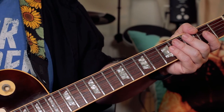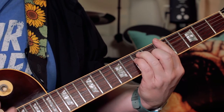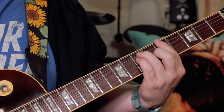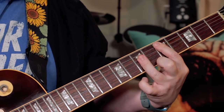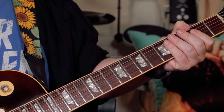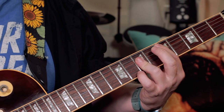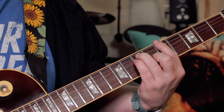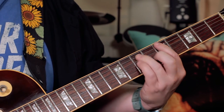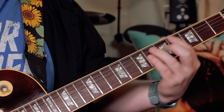So we go into the words, tonight you. It's that verse, which starts with the words, tonight you. So it goes... And then we're into the next section. So that section starts with the same chords as before for the first two bars. D, A, B flat, G, then D, A, G, G, D, and then another G, G.